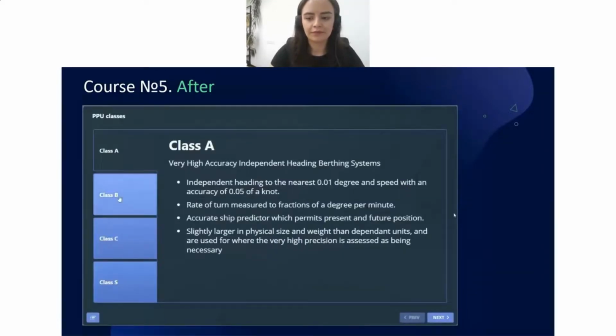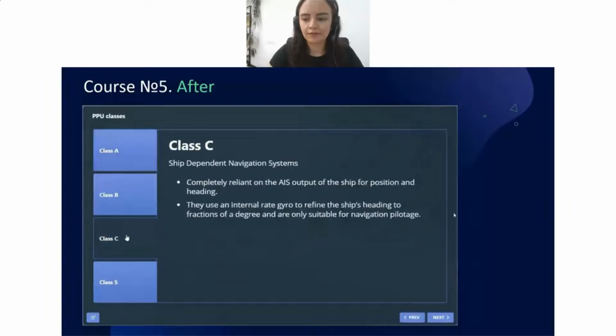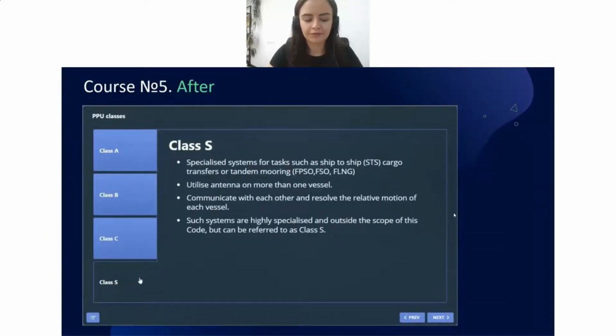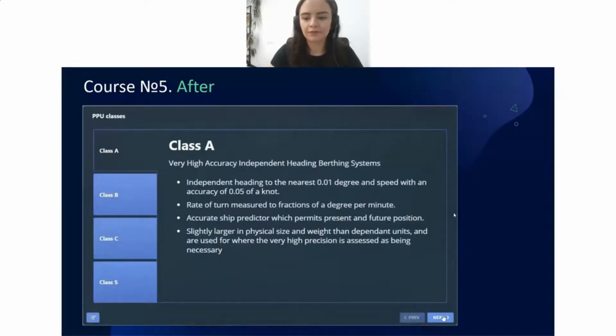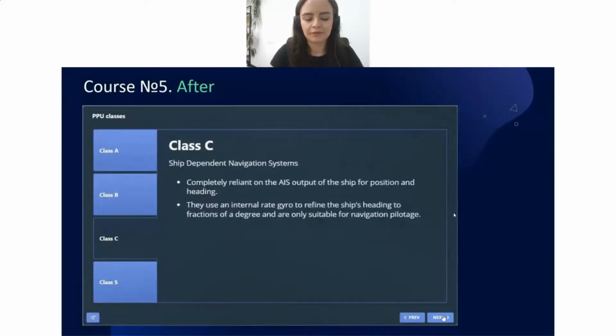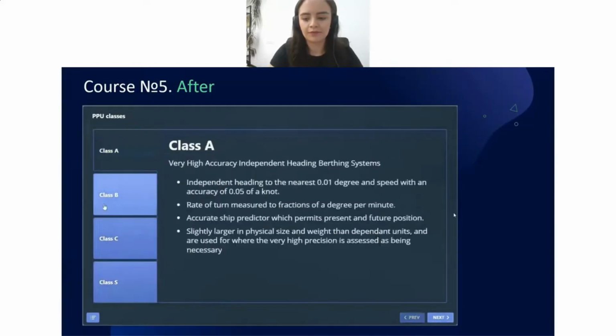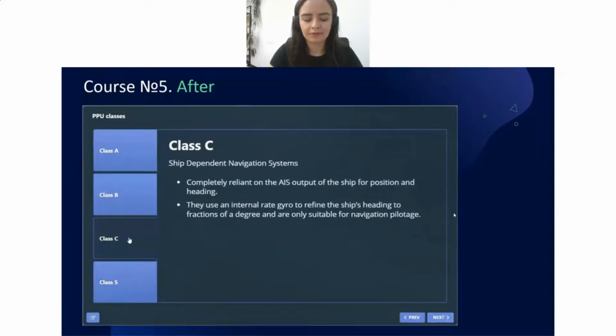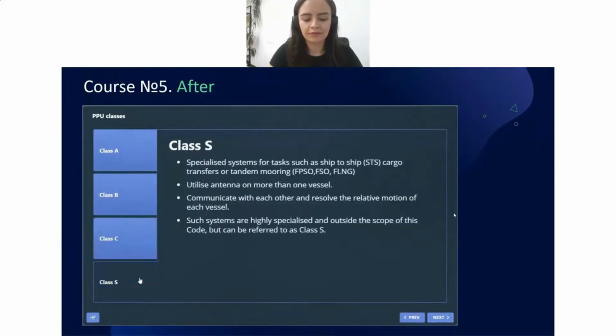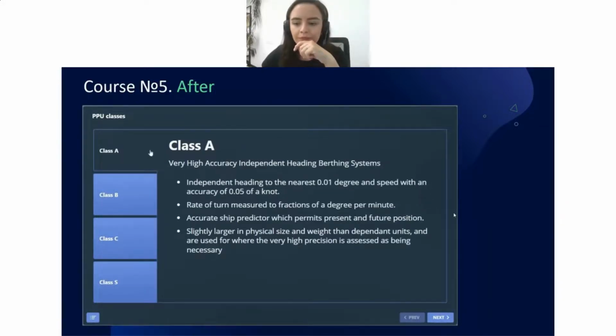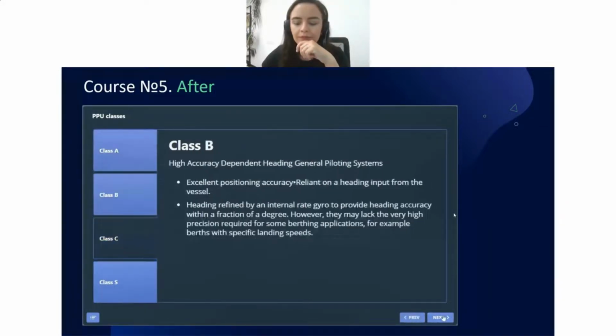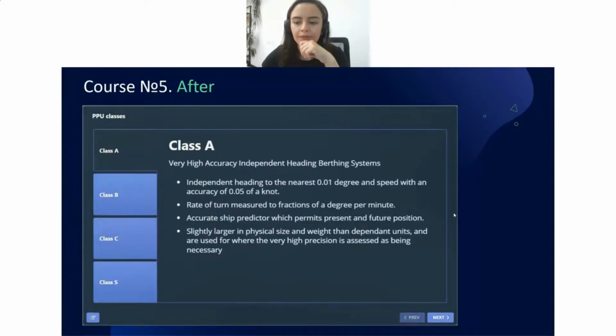So right now, this is how it will look. We selected tabs for this exact slide, for this exact course, but you can select whichever interactions you want from the ones available in iSpring Suite. So now learners can view the information in order or in any order they prefer.